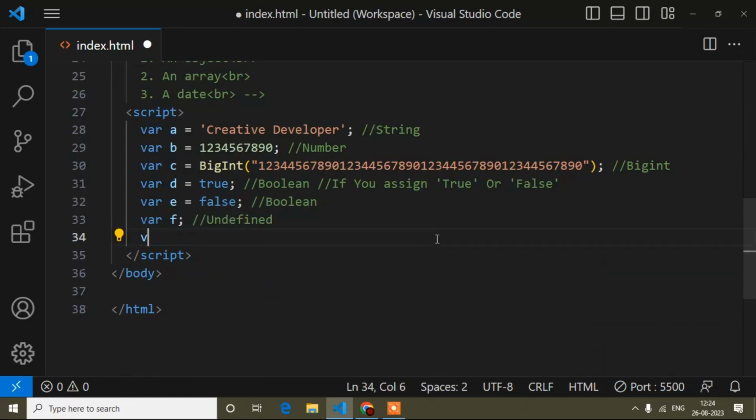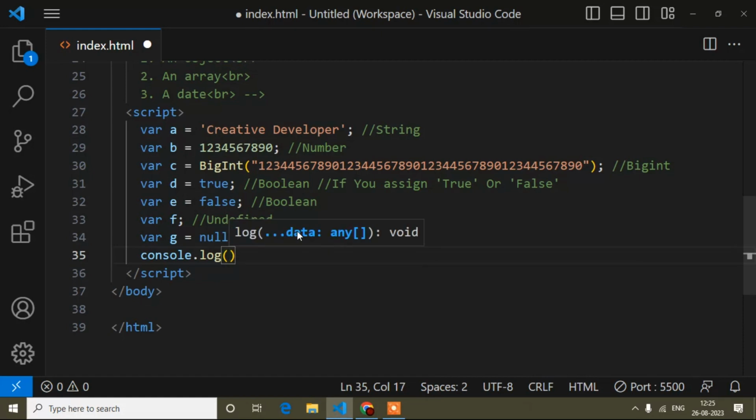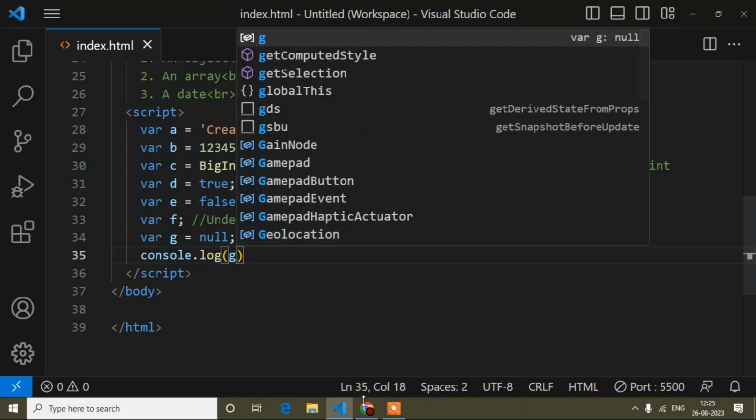Null. Here the variable name is g, and you can assign one value. Here null. Then if you console.log g, it will show null.